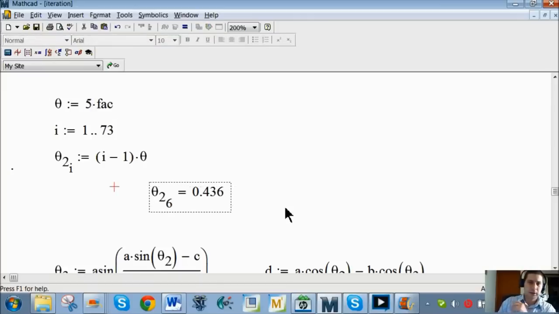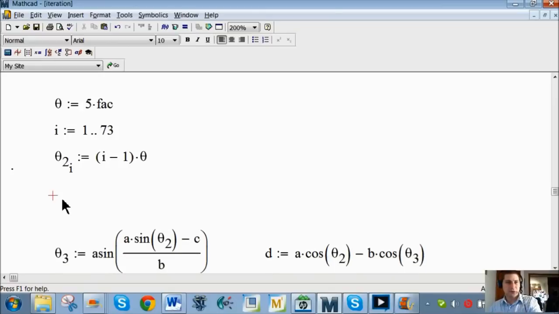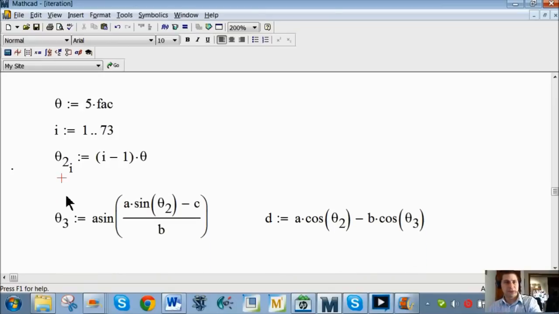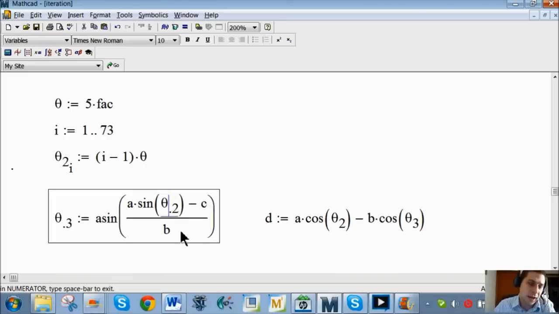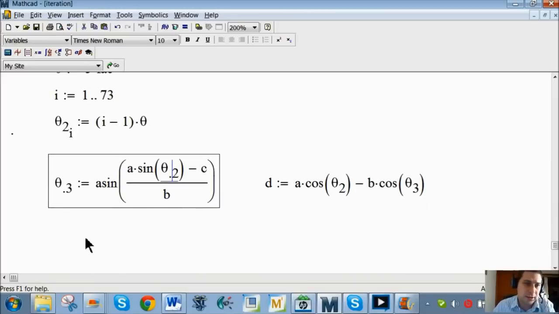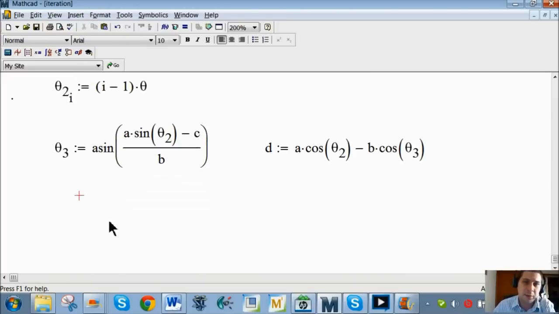And I don't really need that because it's just going to... And then, these are the given equations from the text. You can look in the derivation or whatever. But here, notice I don't have to put the i. It already knows that theta 2 has incremental values. So it's already indexed. And once I do that, I'm going to get a whole list of theta 3 variables and a whole list of d variables.